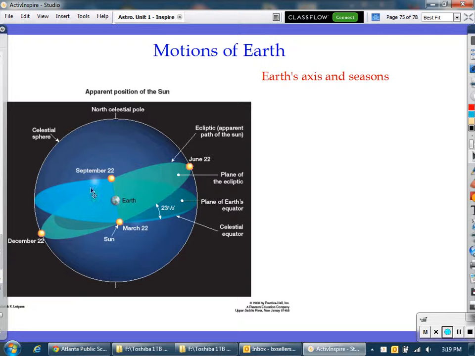So it comes down to a certain point, and then it's still going to hit the northern hemisphere here. It's just now on the December 22nd, the winter solstice, the shortest day of the year. It will be spread out over more area, as that showed in that previous slide, and it therefore makes the energy not absorb as well, and the planet is colder in the northern hemisphere here. And obviously, inversely, it's more directly on the southern hemisphere, so it's summer in December in the southern hemisphere.